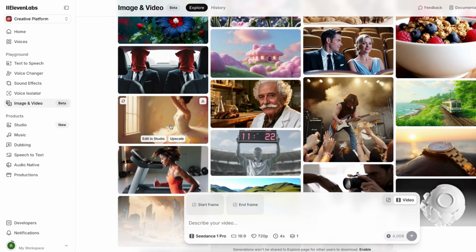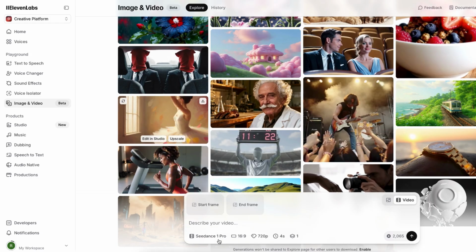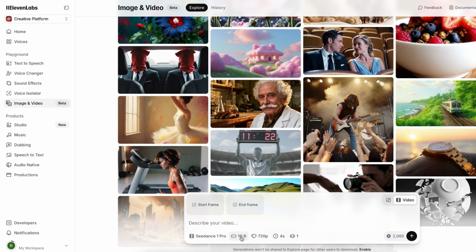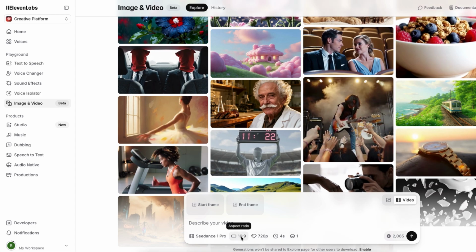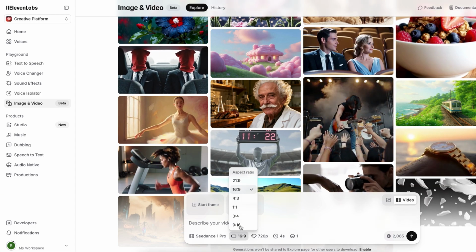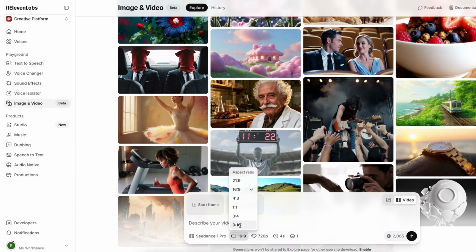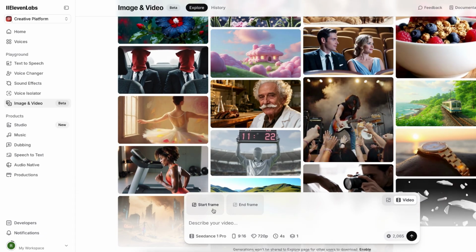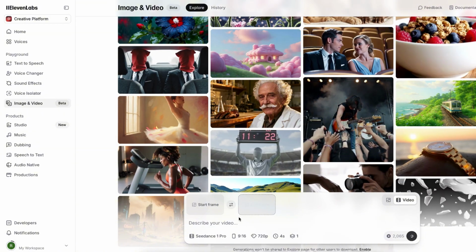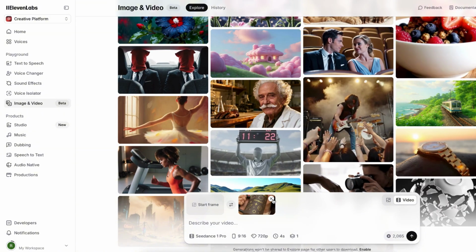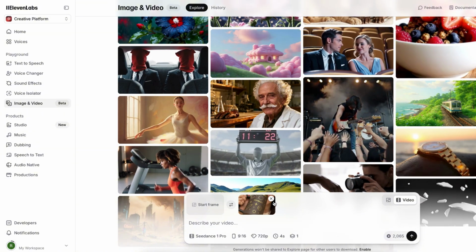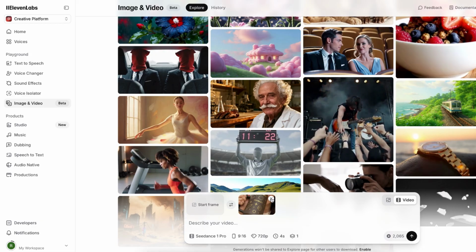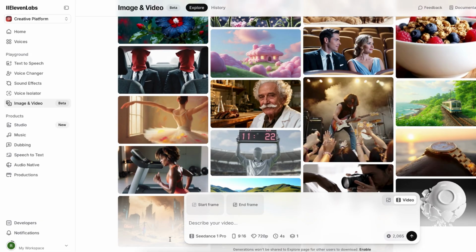As we click on this, we're going to use this model. And then you see right here, we can even change the orientation. Right now, we're on 16 by 9, but we want a TikTok format, so we want 9 by 16. That is an up and down vertical, great for shorts, TikToks, etc. And look, this gives us a start frame and an end frame. As you see, I accidentally added it into the end frame, and that's not the way we want. We want it right in the start frame.